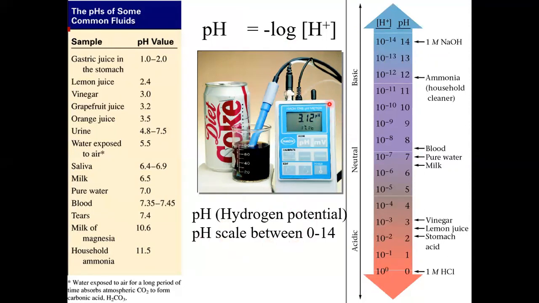The pH scale for these pH meters is from 0 to 14. Now, if you measure and you get a pH that's negative, it means that you have a problem with your electrode, so watch out for that. We're not going to discuss pH outside this variation from 0 to 14 anyway. Here are just some examples of gastric juice, lemon juice, and the different pHs. Look at milk, it's almost neutral. Well, if we get pure water, it would be 7. I highly doubt we're drinking pure water. Household ammonia, which you see a lot in detergents and cleaning agents, is very, very basic, at 11.5. Our pure blood is 7.4 and so on.